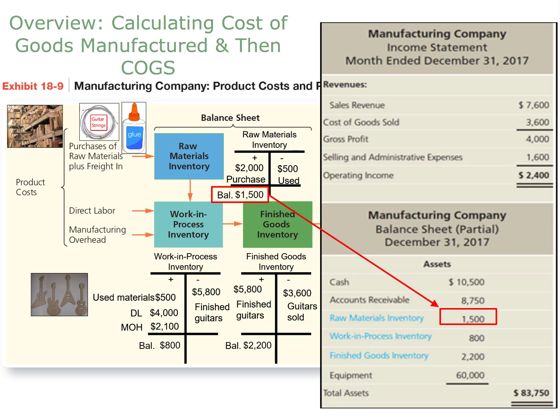Also notice the ending balance of work in process, $800, appears on the balance sheet as an inventory account. This means that guitars that were still in the process of being made had already had $800 of costs associated with them. And also notice that the ending balance of finished goods inventory, $2,200, appears on the balance sheet too. This $2,200 means that there are finished guitars sitting in the display cases that have not yet been sold, and they cost us a total of $2,200 to build.